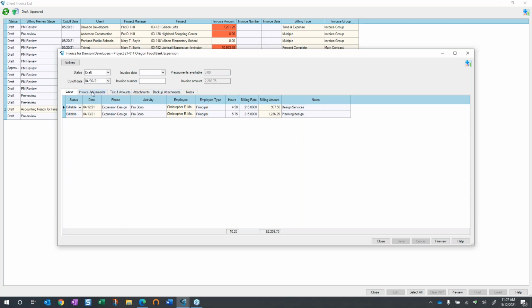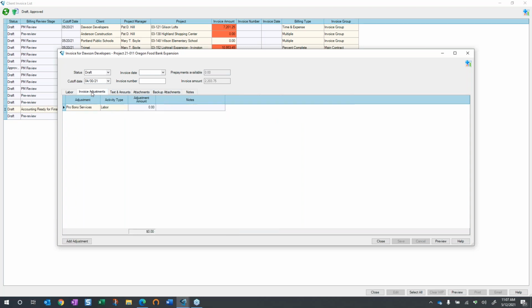So we do see this invoice adjustment tab. This is going to contain all of your adjustment phases that have been set up on the project. So I can see my invoice total amount is $2,203.75. So I'm actually going to create a negative adjustment for that amount.